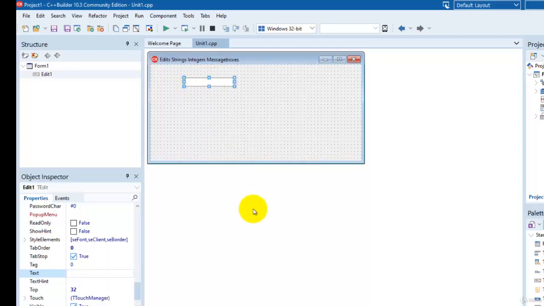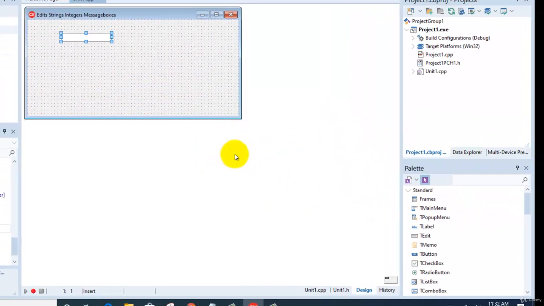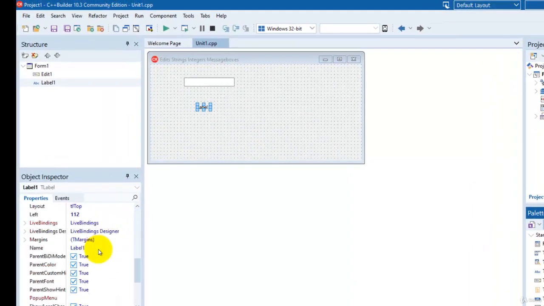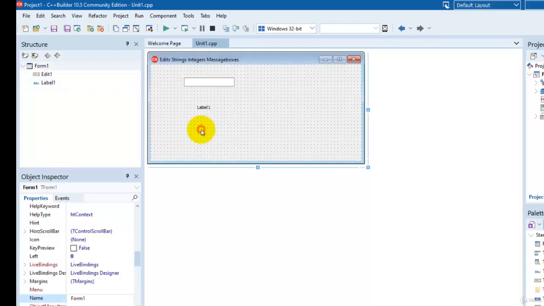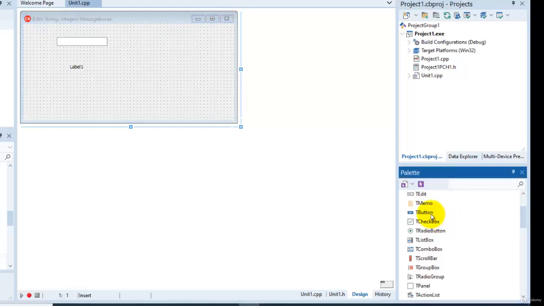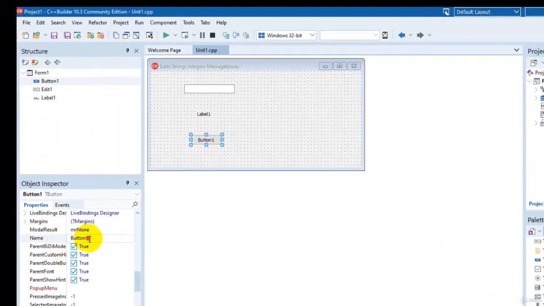So next we want to add 2 labels. First label here, and then we're going to add a button as well. So let's put our label here. If you remember how to do it, go ahead and try it. Yes, so you can see it's here. So drag the label and put it here, and so we have a label, and this label is called label 1. Let's scroll down and see the Object Inspector. The name is called label 1. Next, we're going to put a button down here. So go to your standard objects and look for a button, and you can drag the button into your form. And the name of this button is called button 1. I'm going to leave the captions as a default.